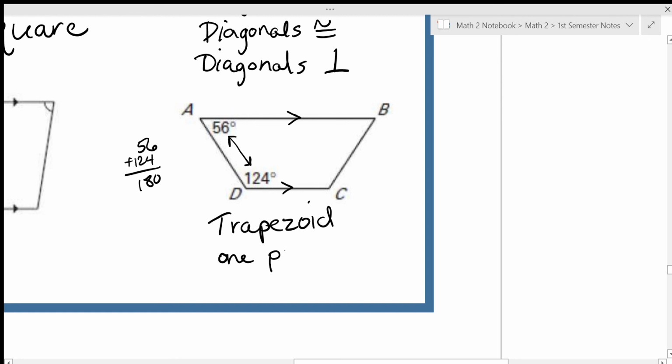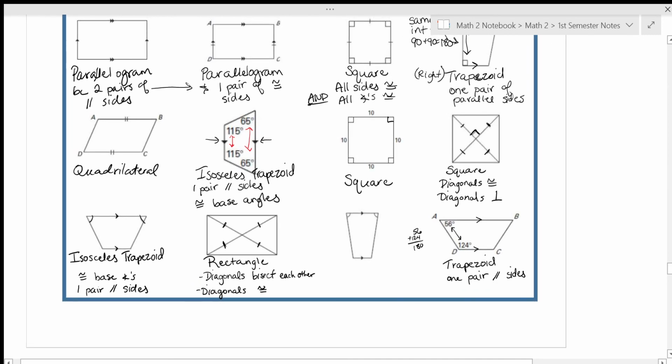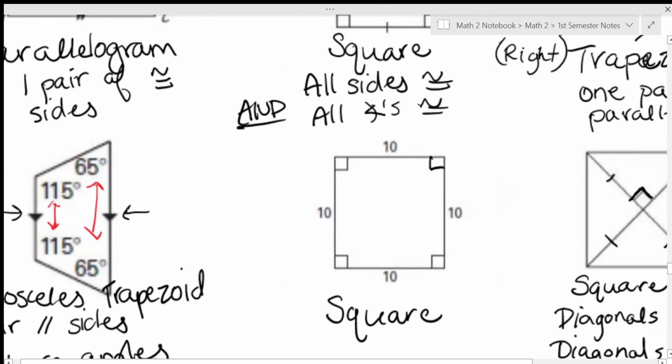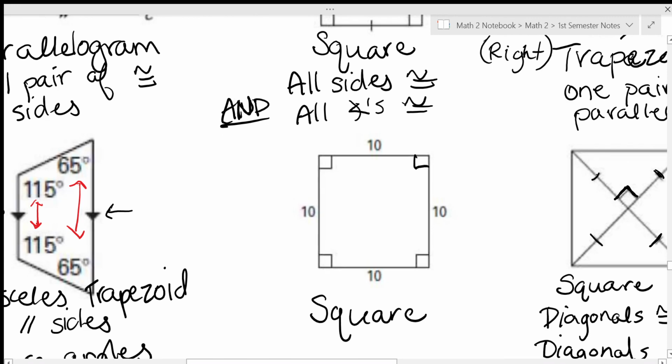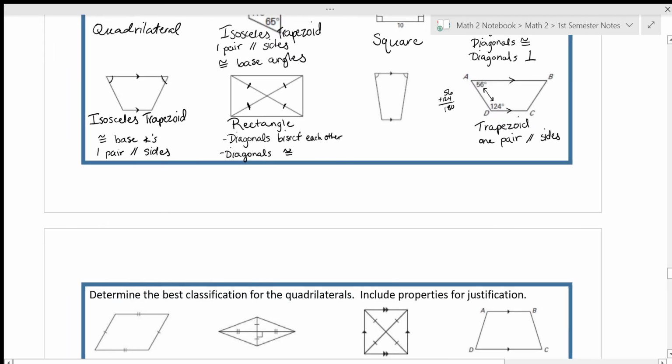Okay, so here's what we need to caution and watch out for: a lot of us are going to look at these shapes and go, yeah, it looks like this, so it's this, okay? You can use "it looks like" to get you on the right track, but we need to make sure, because we are big bad 10th graders in Math 2 now, right? We are no longer 4th graders learning about shapes. Now we are 10th graders learning about proving things. So, whatever grade you're in, we have to make sure that we are actually proving why these shapes are what we think they look like. All right, so we are going to stop there.